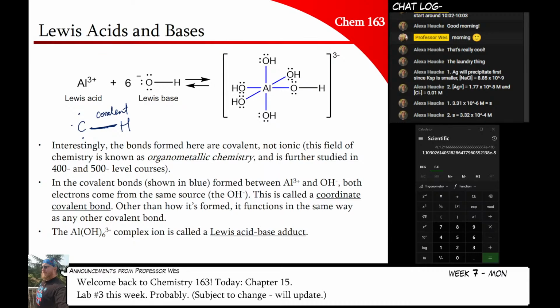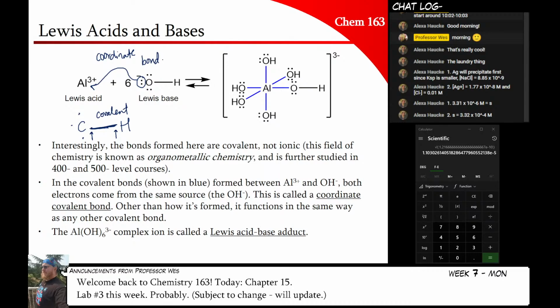So this is a covalent bond. I've shared 1 electron, and that would have been this electron from carbon and this one over here. In a coordinate covalent bond, both the electrons come from the same thing and are used in that manner. The end result is the same. You make a covalent bond. It's just that both of the electrons come from one source.